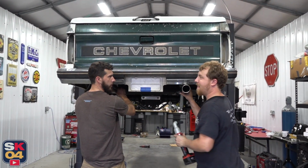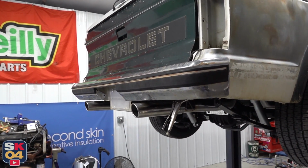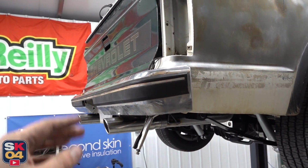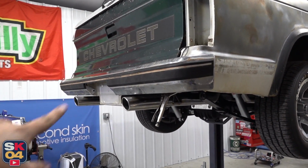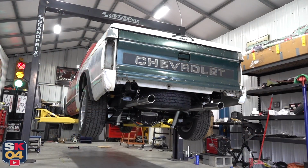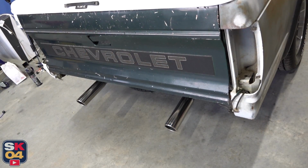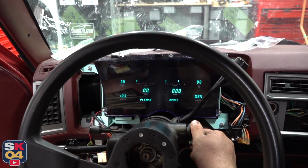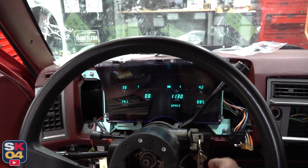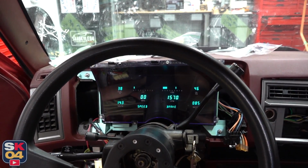Oh, someone's using power tools. So, you guys have somewhat of an idea of what the exhaust is going to look like with the bumper. Again, it actually needs to sit more this way. It's angled down too much. But I'm going to go ahead and take this off so we can get it on the ground and get the truck moving. You guys ready? Yep. That sounds good.